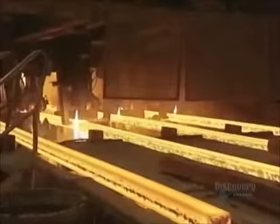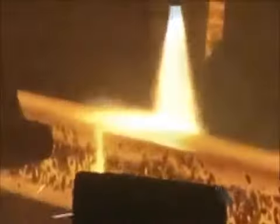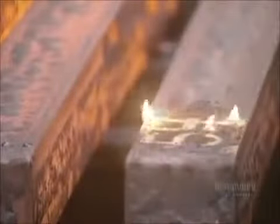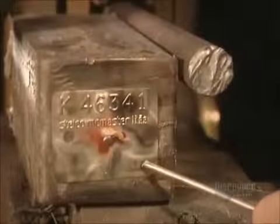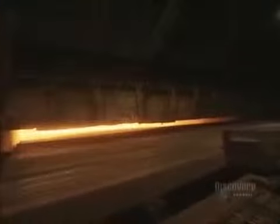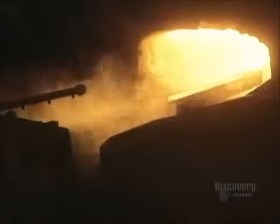The molten steel runs into molds. It very quickly cools and begins to harden. Steel billets are produced in lengths varying between 4.5 meters and 10.6 meters. The billets are then cut to the desired length with a natural gas torch. A pouring identification number is marked on them with a wax crayon. The difference between a steel billet and the nearly finished flattened product is clear. Flattening of the billets remains to be done.